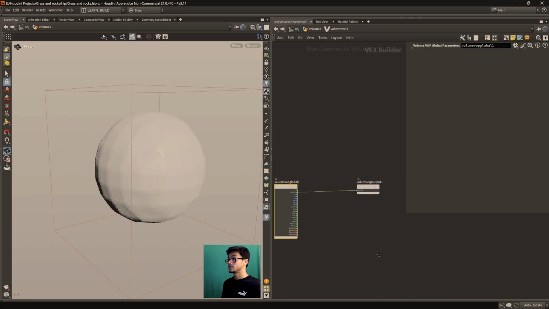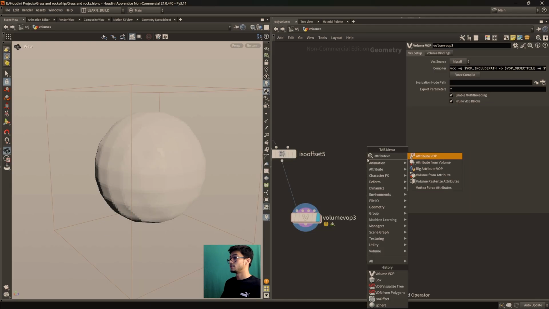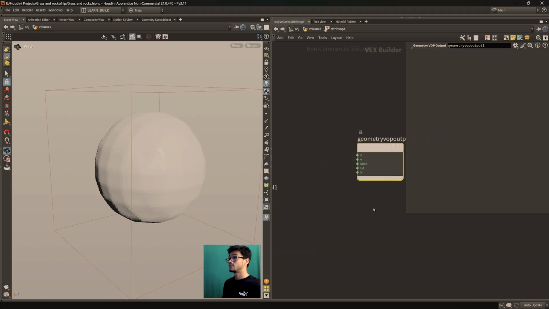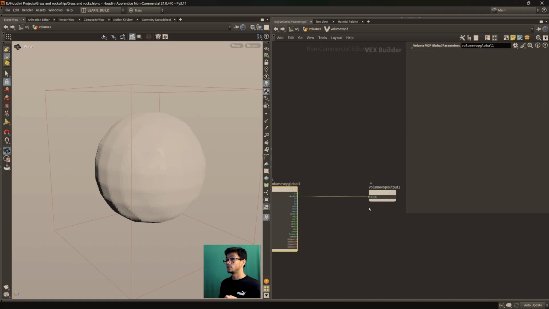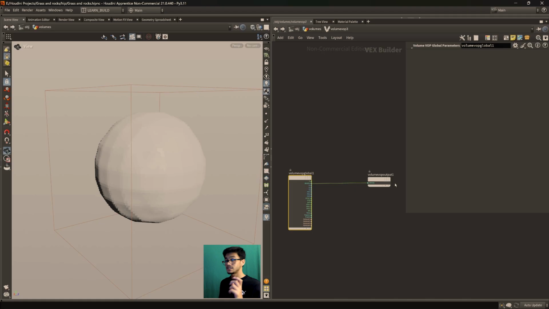Inside this, you see it is already connected to the density. When you created that attribute VOP, it was not connected to anything because we have different types of default attributes there, right? But in this case we have only one density attribute, because voxels can have only a few attributes: density, temperature, and two or three more. I will talk about them, but to not confuse you with a lot of these, I will just say the default is the density.